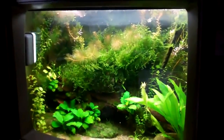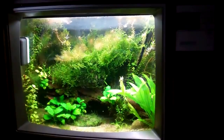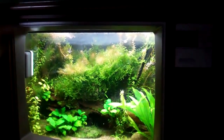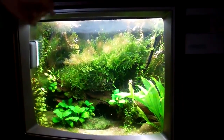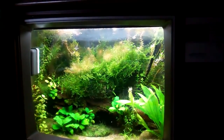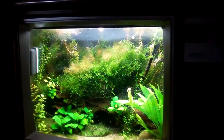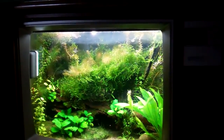How much work do you do on this tank? Minimal. I maybe spend 30 minutes a month doing a 50% water change and then pulling back moss that's coming off the bottom. One of these days I'm going to pull all the plants out in the back and redo them, and cut this moss ball probably in half. It's starting to get out of control. It's been set up a little over a year, almost a year and a half now, and the moss is a little too much.